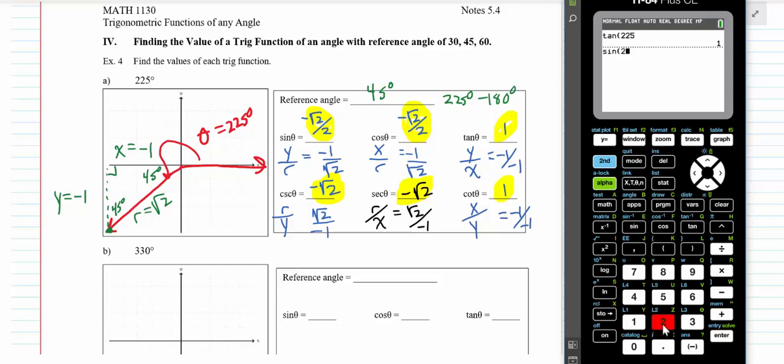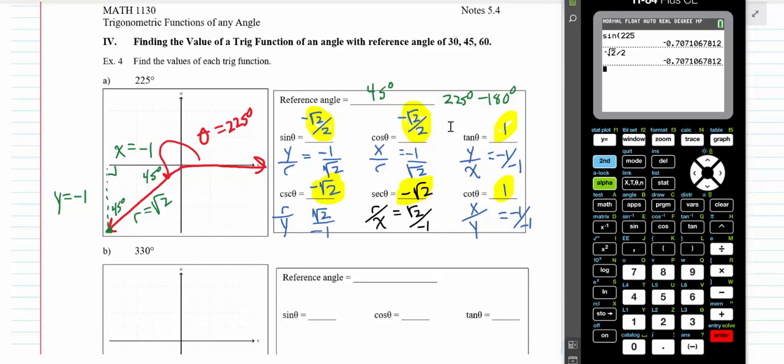If I did the sine of 225, that will give me a bunch of decimals, but I could just compare it with my answer, which is negative square root of 2 over 2. Whoops, try it again. Sine of 225 gives this, and then negative square root of 2 over 2 gives the same thing. I'm just showing you that you can tell you're right on these problems. Your calculator will give you a way to tell you're doing this correctly. So they're all checkable.